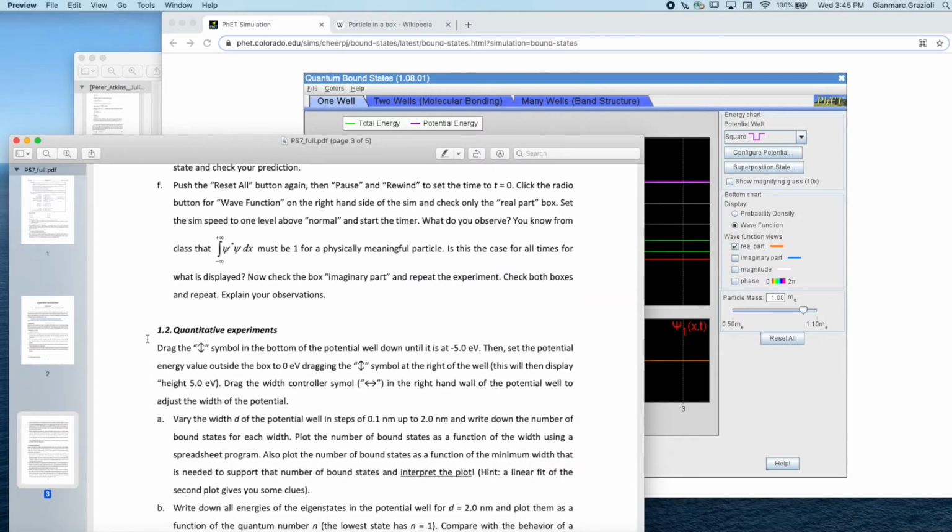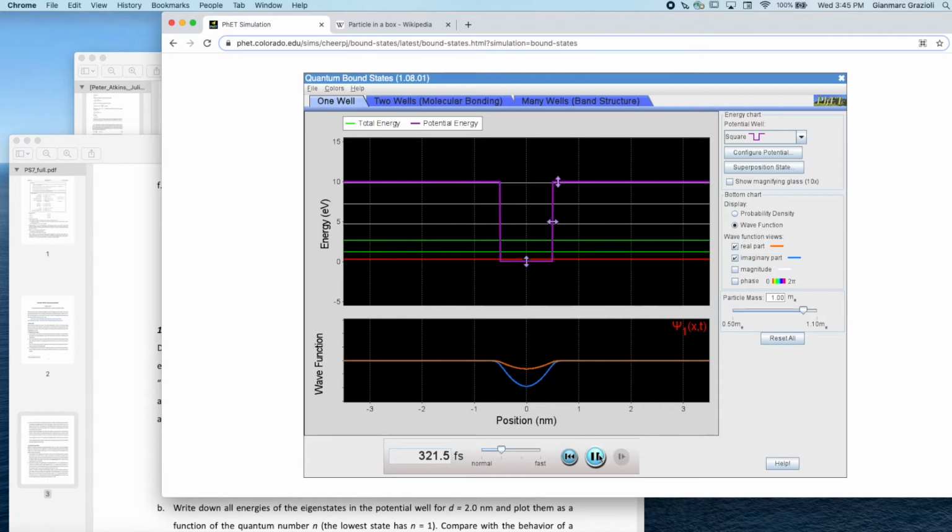Okay, now check the imaginary box and repeat that part. Okay, so if I check these both and then we let this play, okay, cool. So now they're asking sort of the same thing and say, all right, now if we consider the wave function as the sum of these two things, right? And basically the real part is orange, so that does not have an i in front of it, and the imaginary part is blue, and so that one does, right? So maybe the orange is a cosine and the blue is a sine, so it'd be something like cosine of x plus i sine of x, something like that, right?